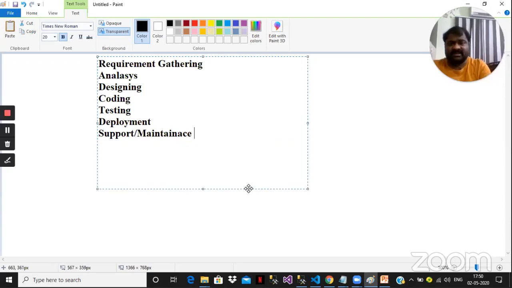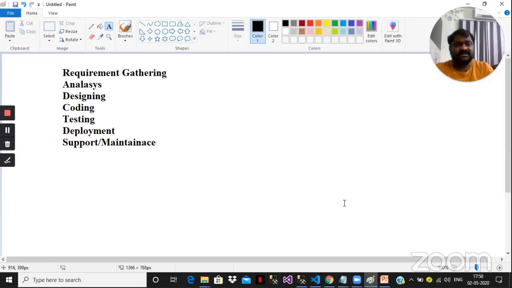First phase is requirement gathering. Next phase is analysis. Next phase is designing. Next phase is coding. Next phase is testing. Next phase is deployment. Next phase is support and maintenance. These are the different phases that are available in application development.